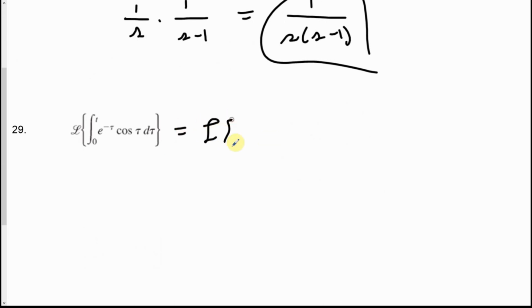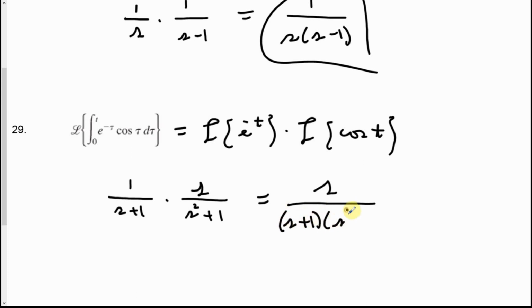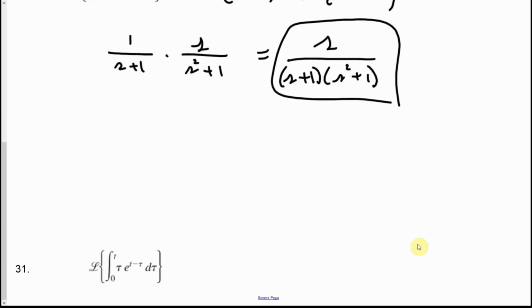This is the Laplace transform of e to the negative t, and now this is two things times the Laplace transform of cosine t. So this is 1 over s plus 1 times, for the Laplace transform of cosine, s over s squared plus 1. You can just say that this is s all over s plus 1 times s squared plus 1. No need to try to simplify that. Just leave it the way it is and keep moving.